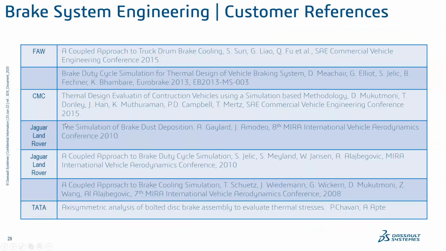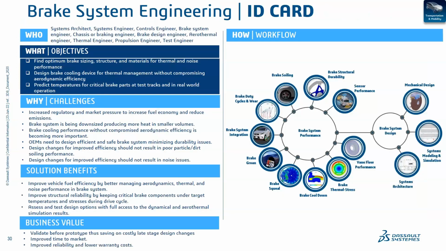Here is a list of selected publications on brake system engineering, and some of the papers which are already published, partnering with OEMs, which are indicated again here. I just want to show you these. This is what we call the ID card for brake systems, which gives a complete overview of what we have been discussing so far.